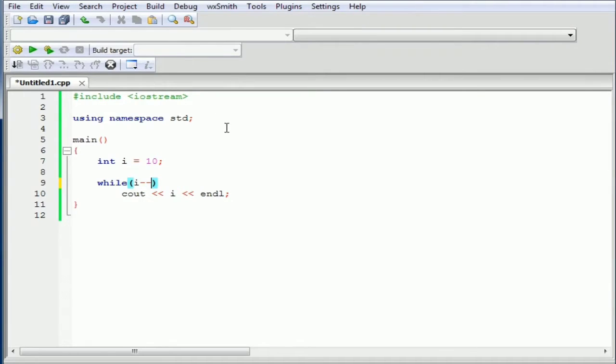Let's focus for a second. When the condition is true, when it is not equal to 0, so when i is finally 0, that loop will stop executing that instruction here, right? We have 10 here right now, so we are just decreasing. We are sending to the output 10, then we are decreasing by 1, so we have 9. And at the end we have something like 1, sending 1 to the output. We are decreasing it, so we have 0. So we are sending that 0 here, right? And then what's happening? We have decreased that with the decrement operation by 1, and we have 0 already here, so we can't repeat it again.